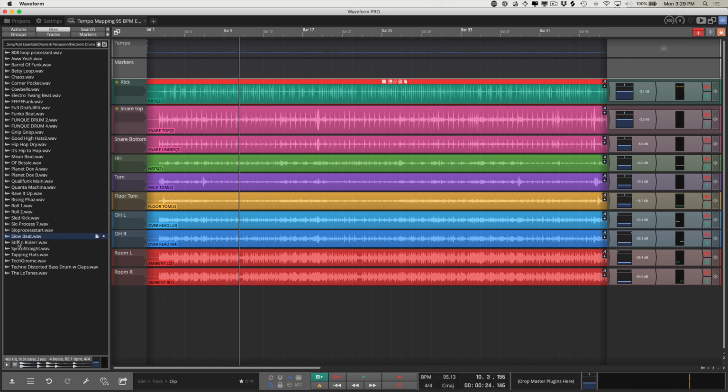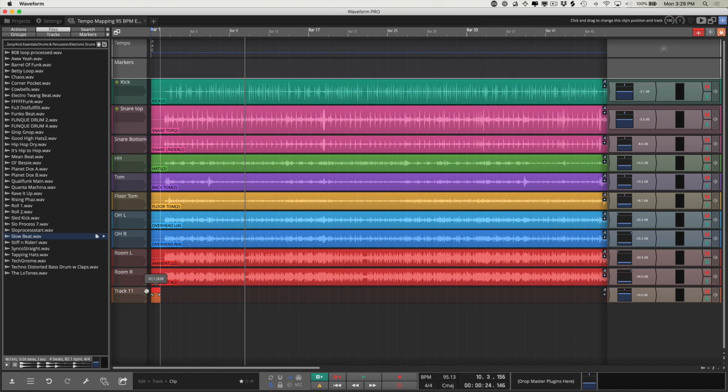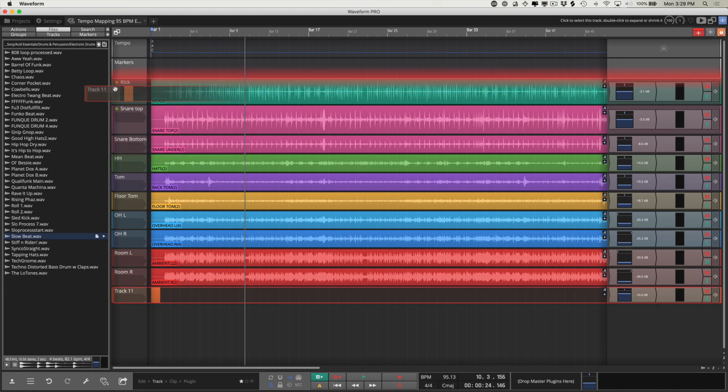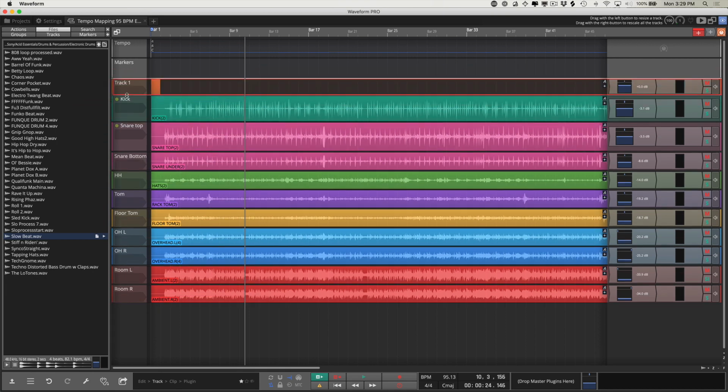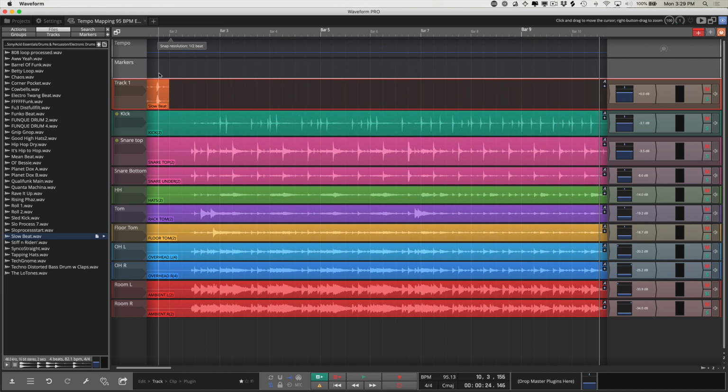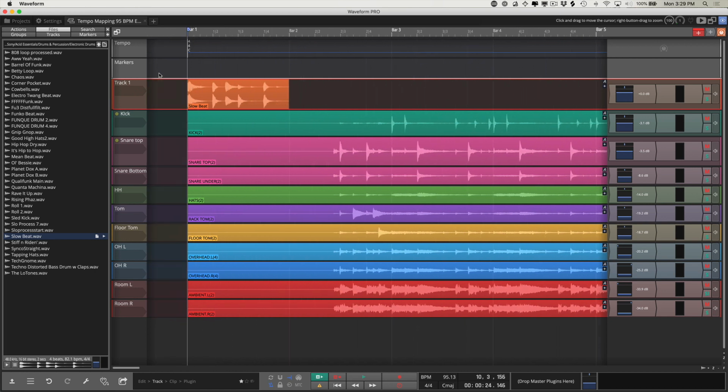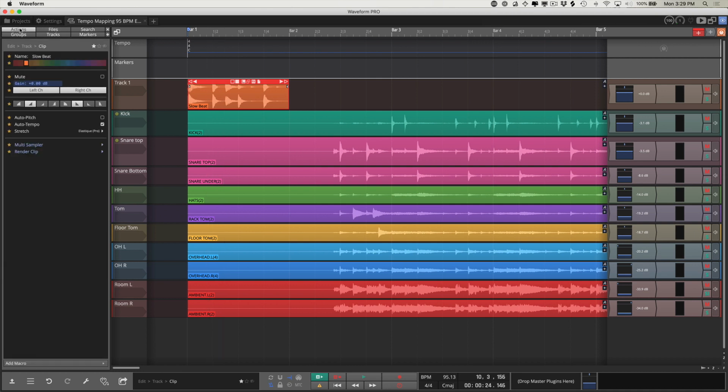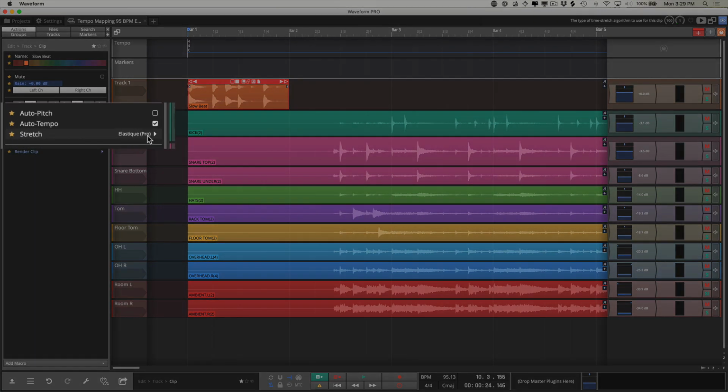All right, so we're going to try this. I'm going to bring this into a new track. Let's put it up here at the top so we can see if it lines up. I'll zoom in on this. I want to make sure that it's aligned to an even bar number and that its time stretching is set correctly. So we'll go back to Actions. It is set to Elastic Pro and Auto Tempo.